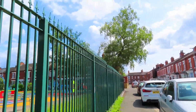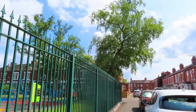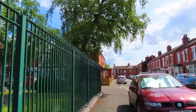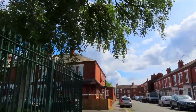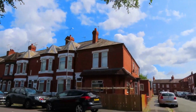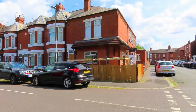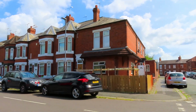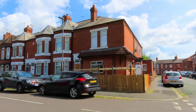Not been up here for a long time. But here's a good one. Can anybody remember this? On the corner up here, this corner house was a shop. I'm going back at least 60 years. And Wallace was the man that used to run it with his wife, who was my nanny 60 years ago. I can't remember her name. Anybody remember that shop and the name of it? It's only a little woman that used to run it.